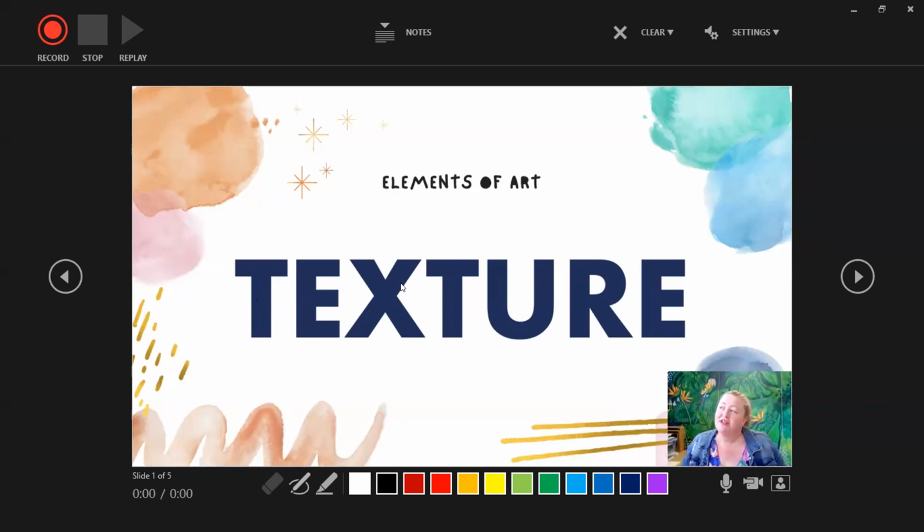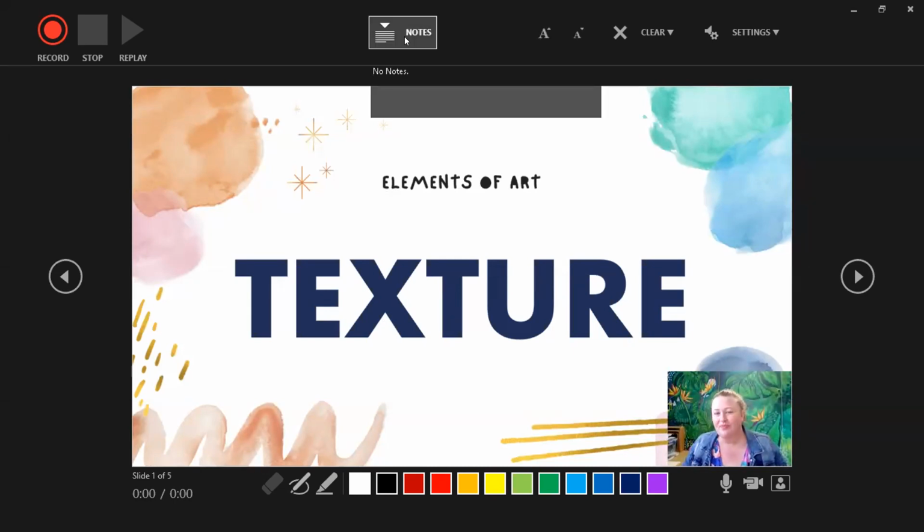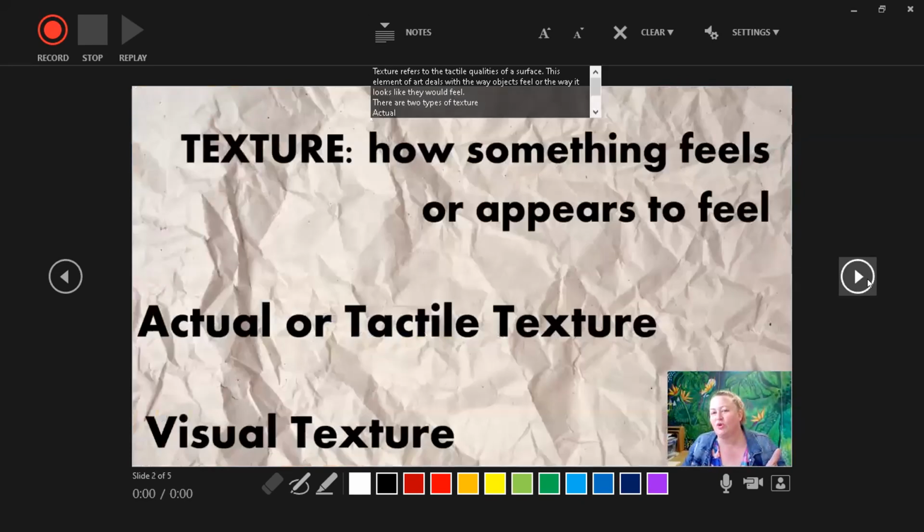So have a think about that when you're designing your PowerPoints, and that way it will work really great. Now, those notes that I spoke to you about before, I believe if you have a Mac, it's set up even better and you can actually see your notes. Unfortunately, I don't know how to change that setting, but I'm sure there is. For the PC up the top, you click on notes. Now, I didn't write on the first slide, but as I move across here, you can see that my notes are there, okay? And you can use those to guide you. Unfortunately, you only see a little bit of them, but that's okay. That's just what we're going to work with for now.